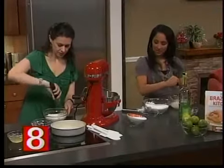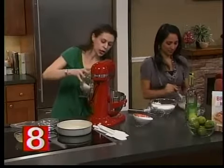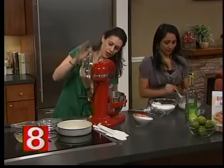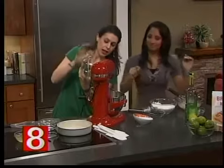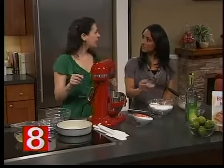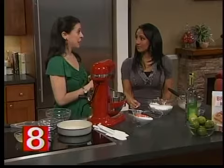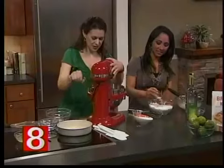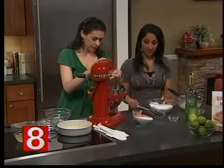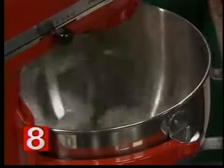So once I whisk this all together, we're going to put the dry ingredients together? Right. What we're going to do is alternate the wet ingredients and dry ingredients. The dry ingredients are flour. How much flour? About 1.5 cups of cake flour. Very important to use cake flour because it's finely ground and it can absorb more liquid. More cachaça. And we're putting a little bit of salt and baking soda. Baking powder. And we're going to cream the butter with the sugars.